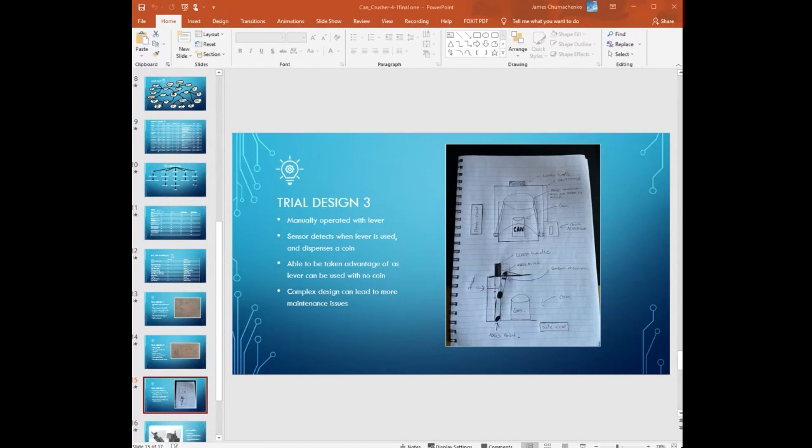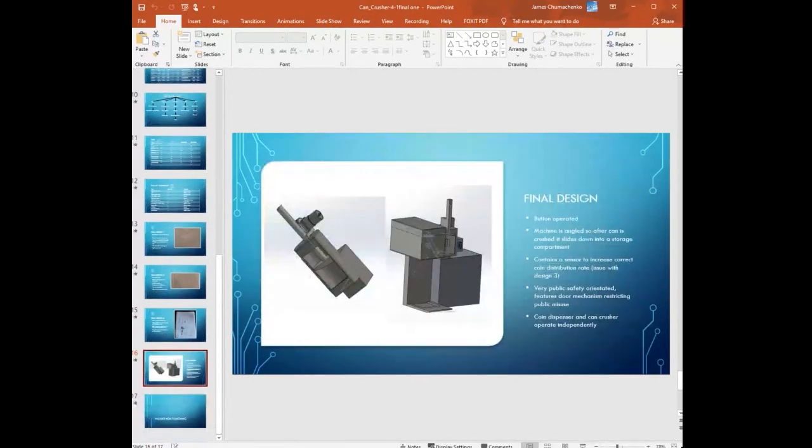Also, we had added the door. If you could go to the next slide, please, James. Yeah, we actually added a door. It's hard to see from this one because we wanted to show the inline casing of the chamber and how it was functioning, but there was a door on the front of our chamber, which meant it would have to be closed before the buttons would become operational. That meant that no one could stick their hand in and operate the machine. The machine would only turn on once the door was closed.